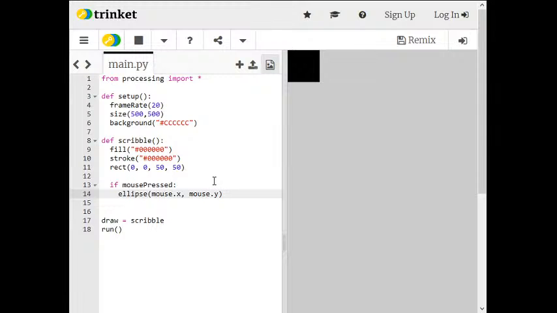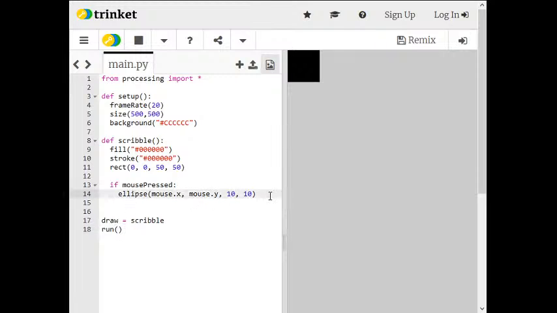Next, I need a radius. What's the radius of the circle I want to draw in pixels? Let's just start with a small number just for fun, see what we get. We can always tweak it later. Let's say 10. And we need another radius, just in case you wanted to draw an oval, there would be 2 radii. We don't want that. We want a circle, so there's only 1 radius, so these numbers are the same.